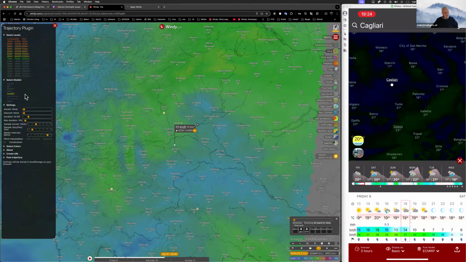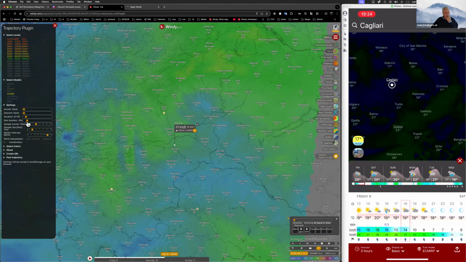For sake of simplicity, I'll do just one model. The third parameter which we need is the duration of the forecast, or the expected duration of the flight. I've selected it here to be 2 hours, but it can go up to more than a week.